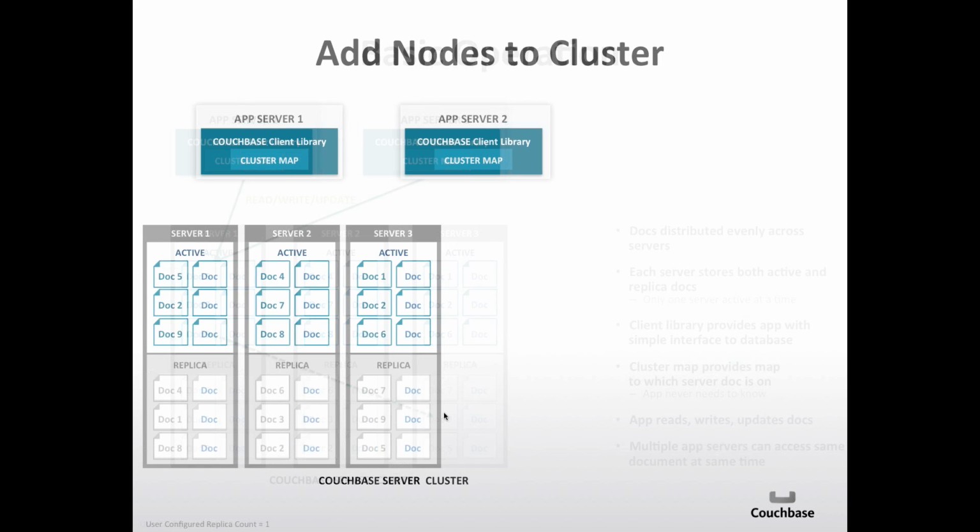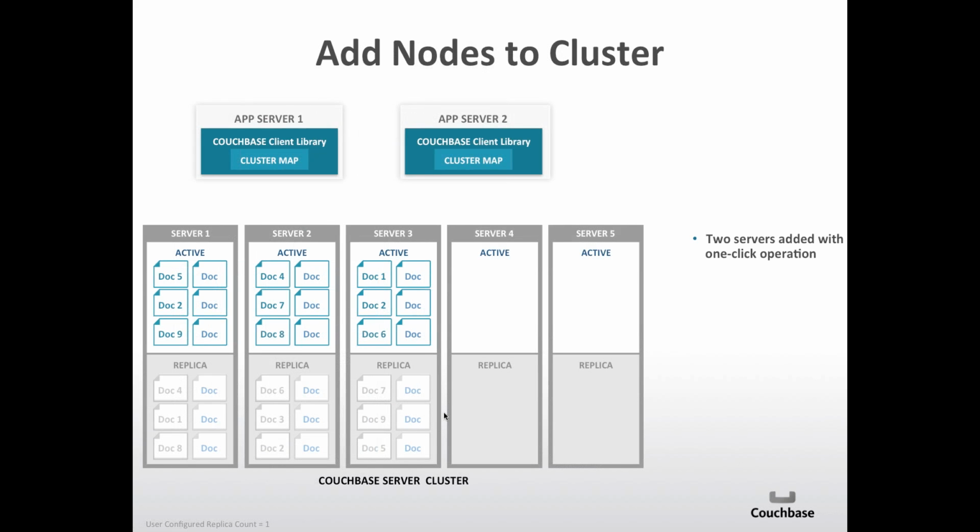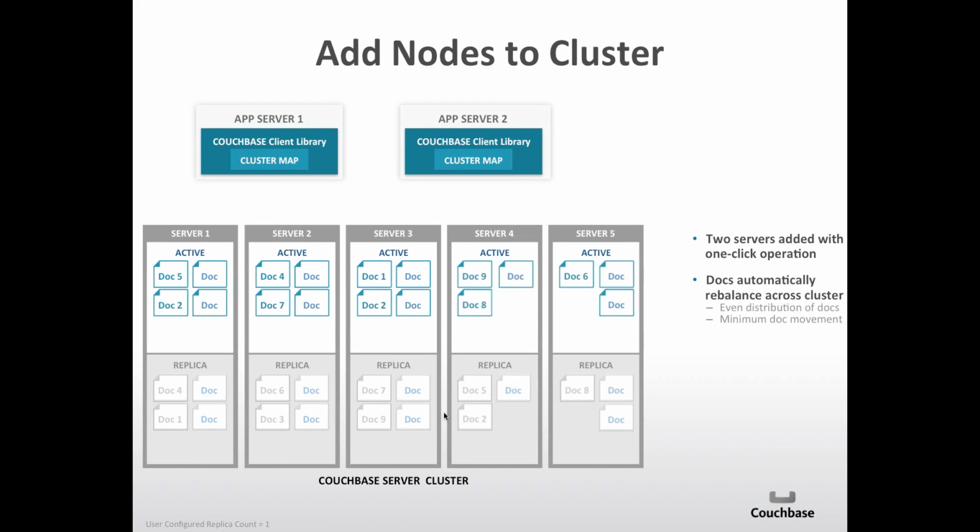But given its hash partitioning, it's extremely efficient, and workload gets distributed uniformly as well, just like the data is distributed. In this case, you see that document 9, the active version, lives on server 1, and the replica lives on server 3. Now, given that we have a built-in object-level cache, you can run hundreds of thousands of ops per second, even on a single node in the cluster. We have strong consistency within the cluster, which means that for every document, you can only read and write from a single location in the cluster, and that gives you strong consistency within the cluster.